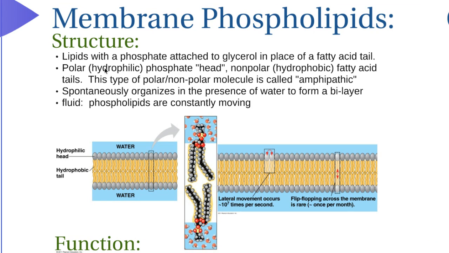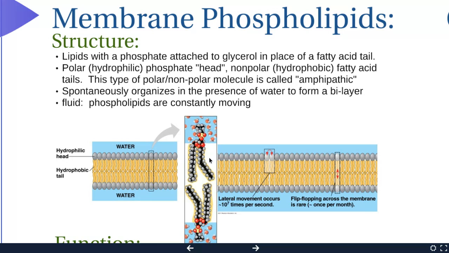Lipids with a phosphate attached to glycerol in place of a fatty acid chain, or in place of a fatty acid tail. And so what that means is you have the two fatty acid tails, and up here, instead of a third fatty acid tail, you have a glycerol molecule attached.